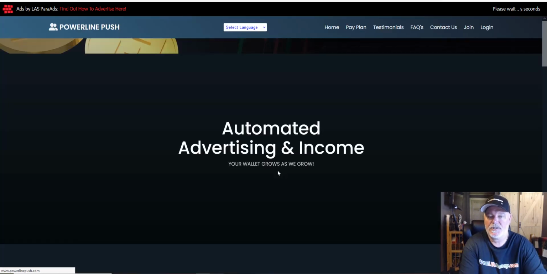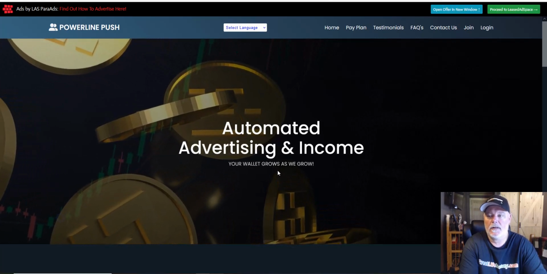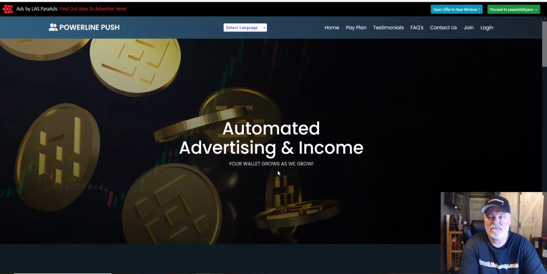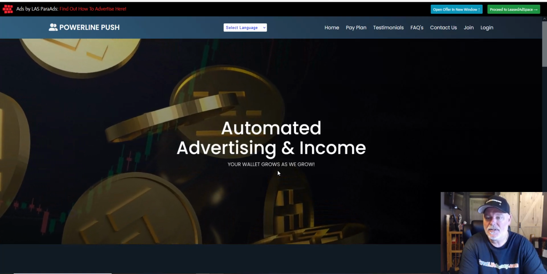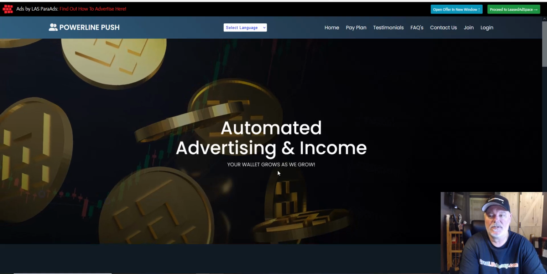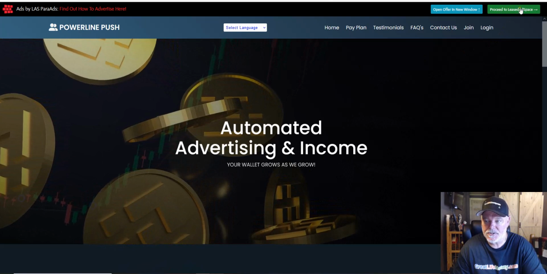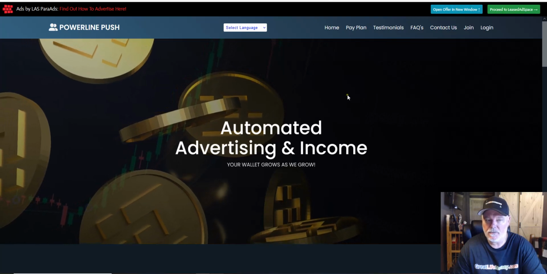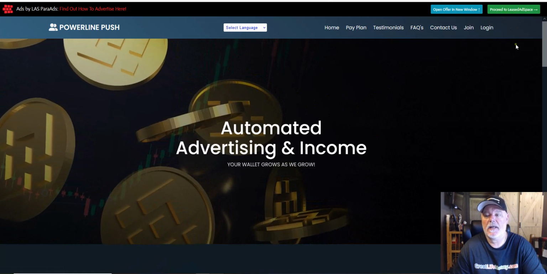The site creates content by the second, by the minute, all depending upon the number of people that are in the site. Members, I think there's over like 50,000 members, and plus all the advertising is on the outside of the site. So this is not just like member to member advertising. You can see this is a login ad. So when you log in, you'll have to click proceed to Leased Ad Space up here in the top right corner, or you can open this in a new window. But this is a login ad shown to all members.